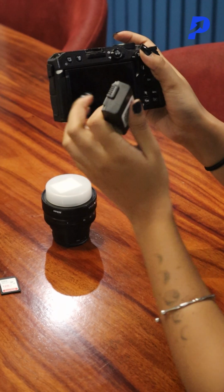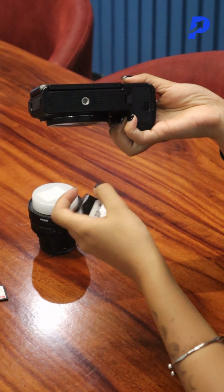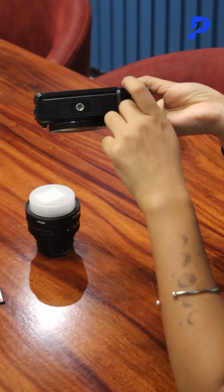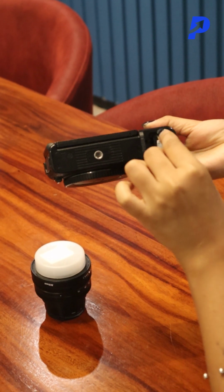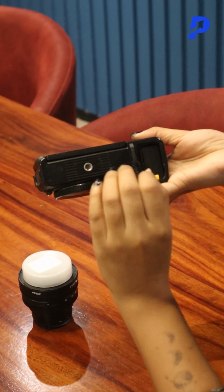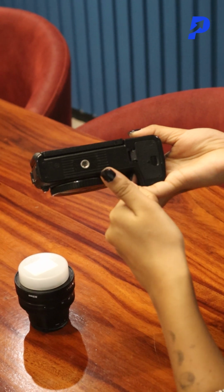Starting with the battery, you just have to flip your camera like this. On the bottom you'll see the battery slot. Open it like this and insert the battery here. In a similar way, there's this SD card slot near the battery slot. You have to take your SD card, insert it, give it a little push. There will be a very light tuck sound. It means it's locked. Now close it. You're done with the battery and the SD card.